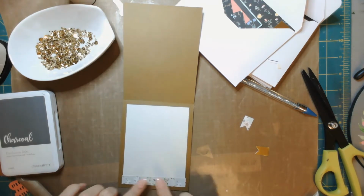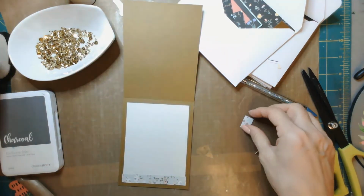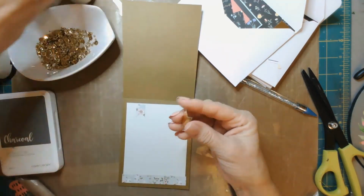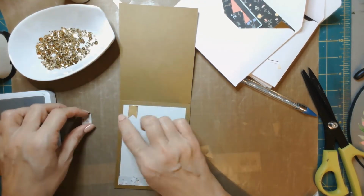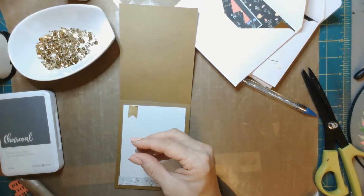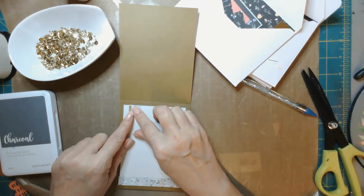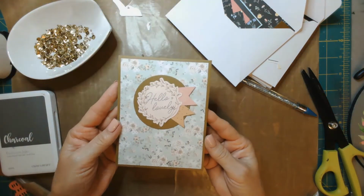And then I took a little punch that I have that I love that does these little flags. And I cut one out in the floral paper and then one in that gold mirrored paper. And I'm just going to layer them up there for the inside of the card. I love decorating the insides of cards. I don't always take the time to do it, but when you have a dark card base like this, I think it's really nice. So there's that one.